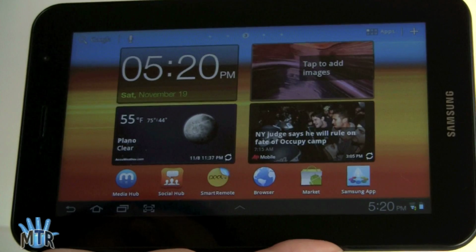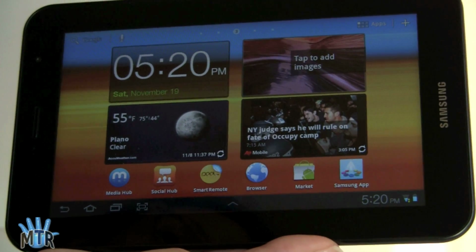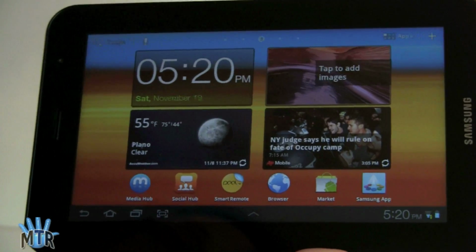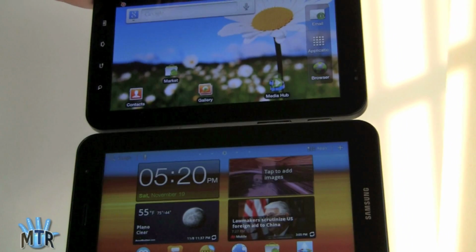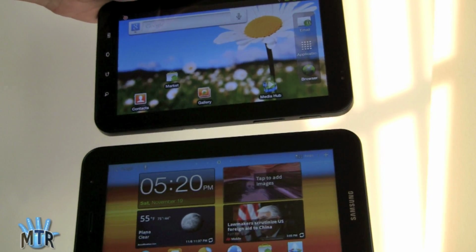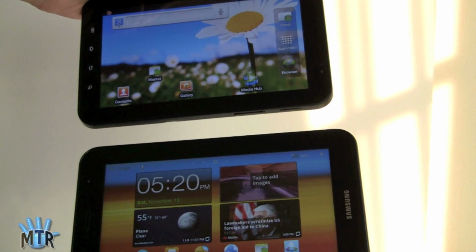Of course, a big selling point for the Tab 7 Plus over the old Tab 7, besides the fact that it's thinner and lighter, is that it runs Honeycomb. And here I have the original Tab 7 up top, running Android OS 2.3 Gingerbread, a phone-based operating system, really. You can see the screen really hasn't improved. That's one thing that's a little bit disappointing.